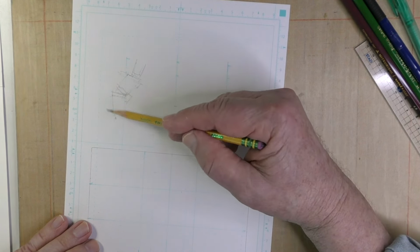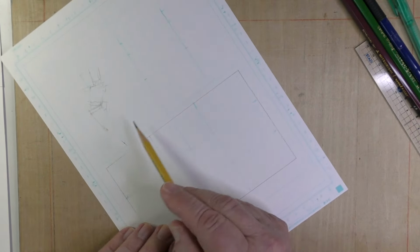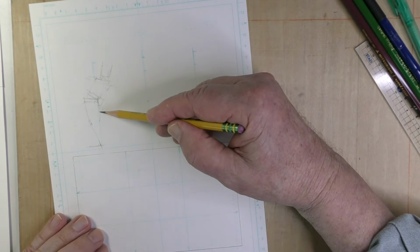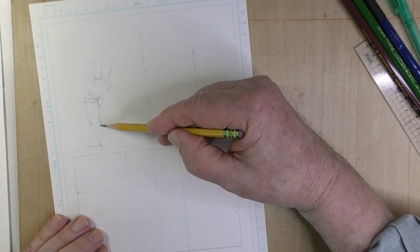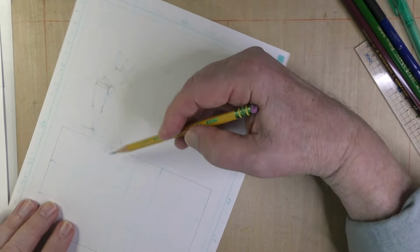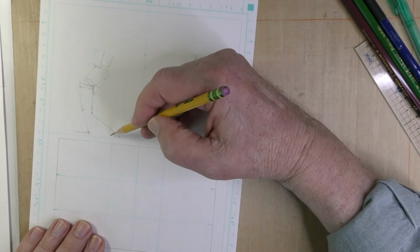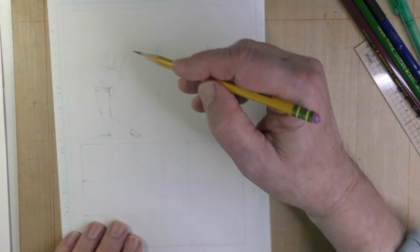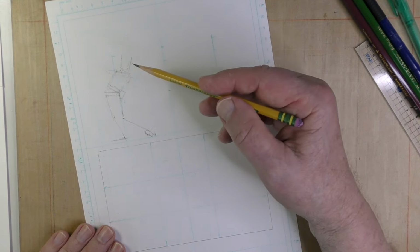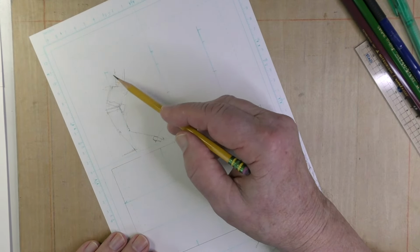As I said, it's halfway along the crotch, so the knee is at about 1.5 or thereabouts. And we'll bring his other leg down here, the other part of his leg, and give him something to stand on. This one will come straight down that center line. Knees more or less in the same position, slightly lower. And it comes out way past his head. So we can draw that. Might be slightly long. We can extend, maybe put his foot in that direction. I can't recommend enough the idea of using stick figures, especially if you're doing illustration or writing a comic book, or even if you're serious about drawing and painting the figure.